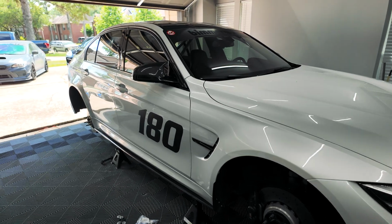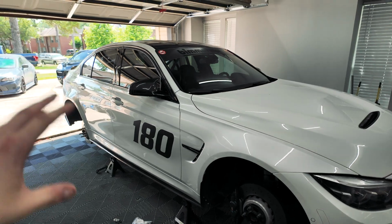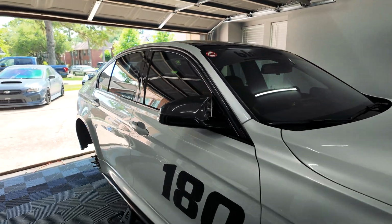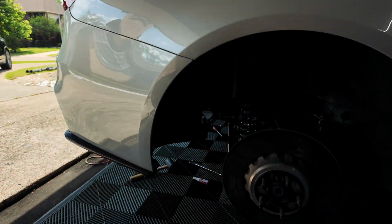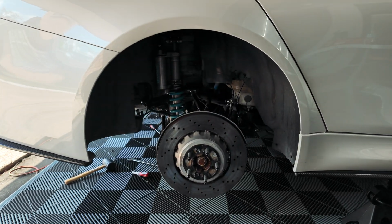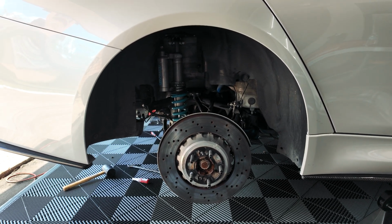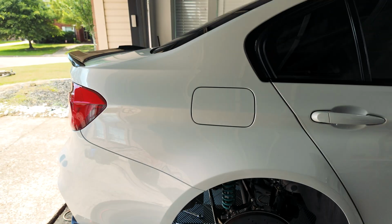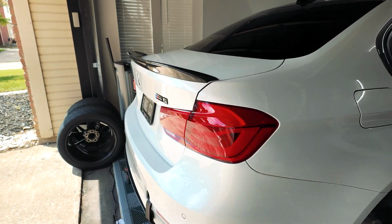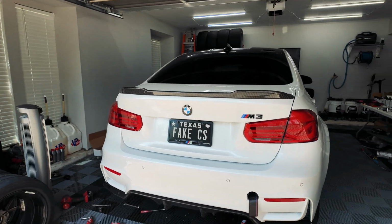I'm gonna keep wrenching away. It's been a few days here, but I just wanted to keep updating you guys. I figured I wouldn't show you guys every single molten bolt that needs to come off. There are other videos of people doing that, and it's actually not too difficult once you get started. It's kind of understandable what needs to happen, but I also didn't want to make this video like 2 hours long of us messing around. Some of these bushings take absolutely forever to get installed, so I didn't want it to be just a nightmare. Other than that, we're looking pretty good. Let's get back to it.